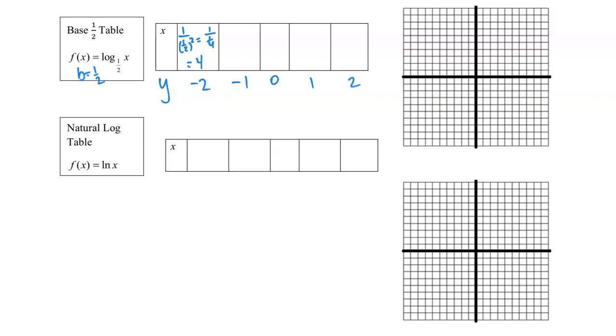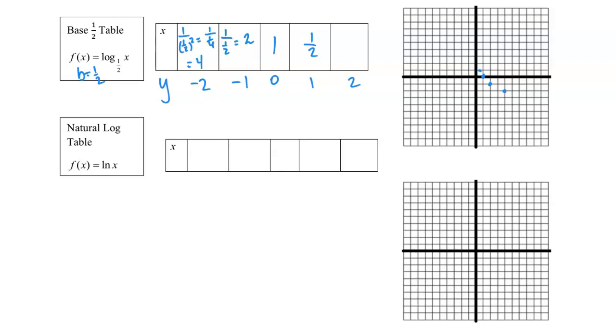And so I'm going to have the point (4, -2) to start off here, which is that point right there. Okay. The next one is going to be 1 over b, so 1 over 1/2, which is going to equal 2, and so I'm going to plot the point (2, -1), which is going to be right there. And then remember that this x-coordinate is always fixed at 1, and so (1, 0) is going to be on our graph right there. The next x-coordinate is b, and b in this case is 1/2, so I'm going to plot a point at (1/2, 1).